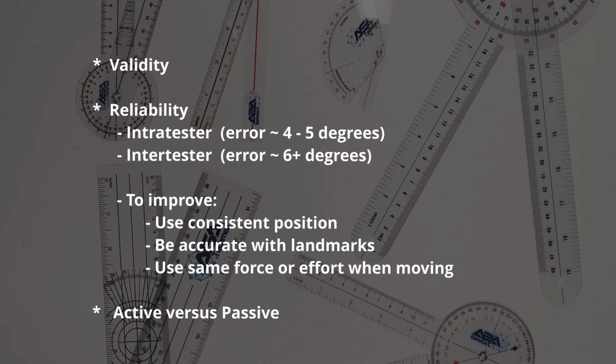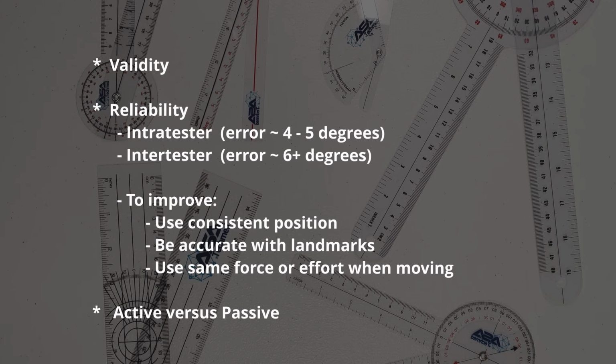Finally, when would you choose to measure active versus passive? Passive range of motion gives us valuable information about the health of a joint and how it's functioning. It's also useful when a patient is unable to move, or if there's a medical reason the patient shouldn't be actively contracting. While passive range of motion is a useful tool, active range of motion relates more to function.